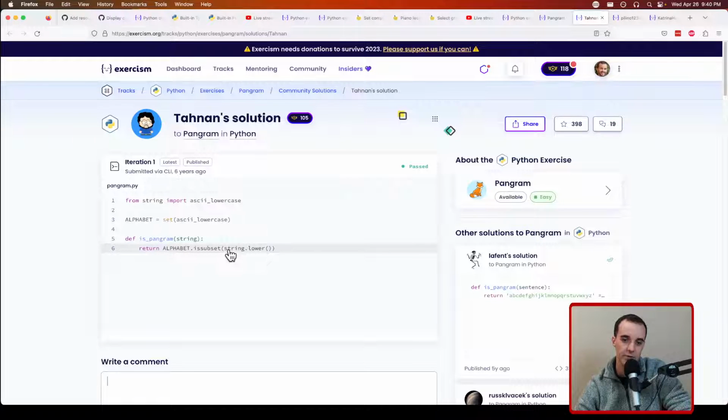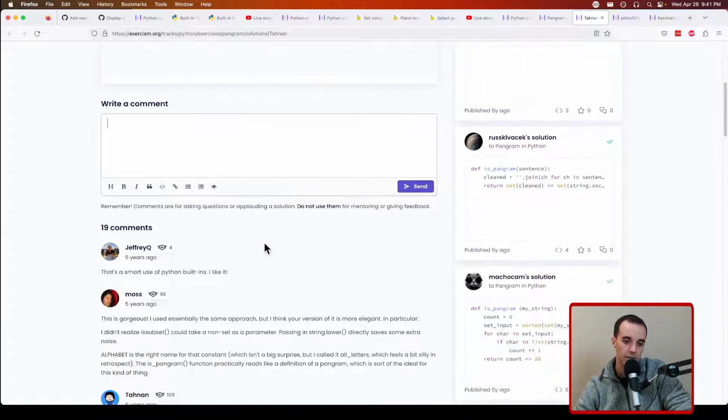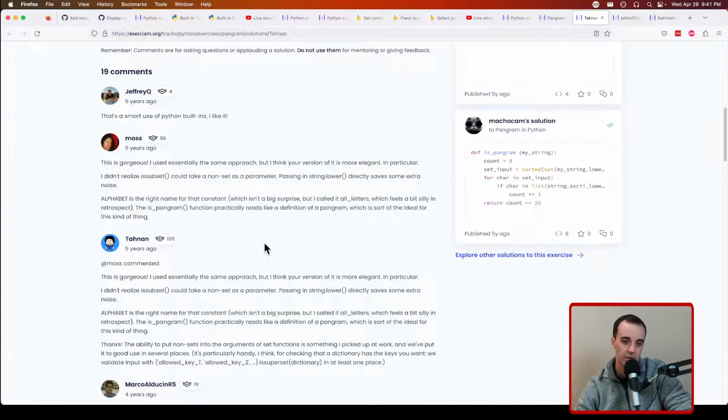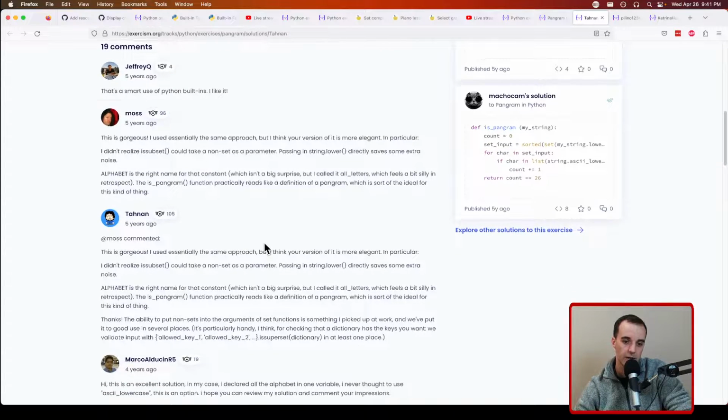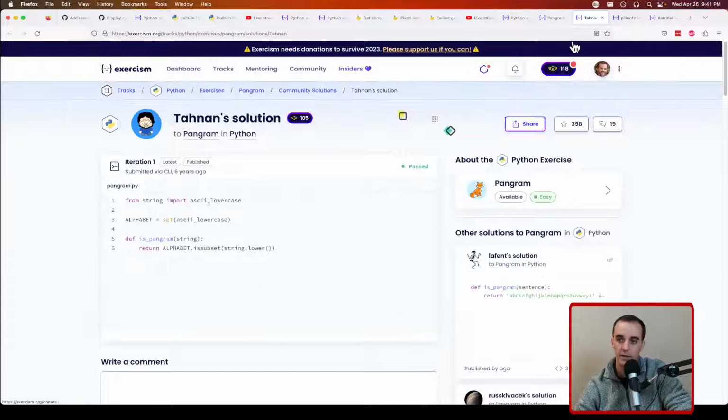So if the string lower version is a subset of the alphabet, then it's true. That's a really slick solution. Yeah, and other people seem to agree. Nice job, Tanan.